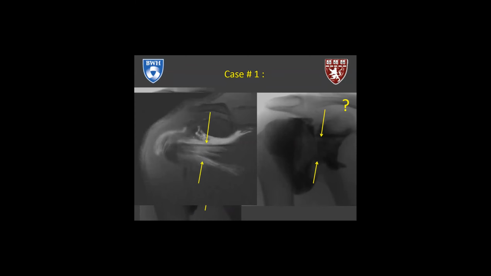Right here, and that's what demonstrates that filling defect. So this actually becomes our first pitfall when we do these through the subscapularis approaches. We can actually inject the muscle itself, and obviously we don't want to do that, especially if you're concerned about subscapularis injury. This is often the time where a subscapularis approach can be a little bit challenging with the increased tensile forces of the tendon itself, making it sound like you're intra-articular. So in this case, the needle was partially in and partially out.